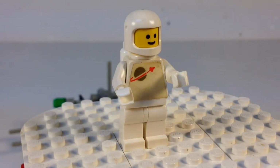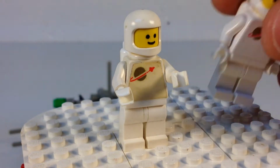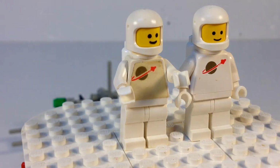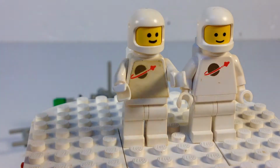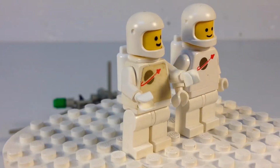Okay, here's the vintage white spaceman, meaning he has a white spacesuit. This one has the stickered torso, and the sticker has faded over the years. The whiteness has faded off of it, and the minifigure head has a little thicker eyes and lip pattern. I put another standard vintage spaceman here, and you notice the eyes on this one are a little more detailed. They're just, I don't know, like bold in standard font or something. But we'll turn it around.